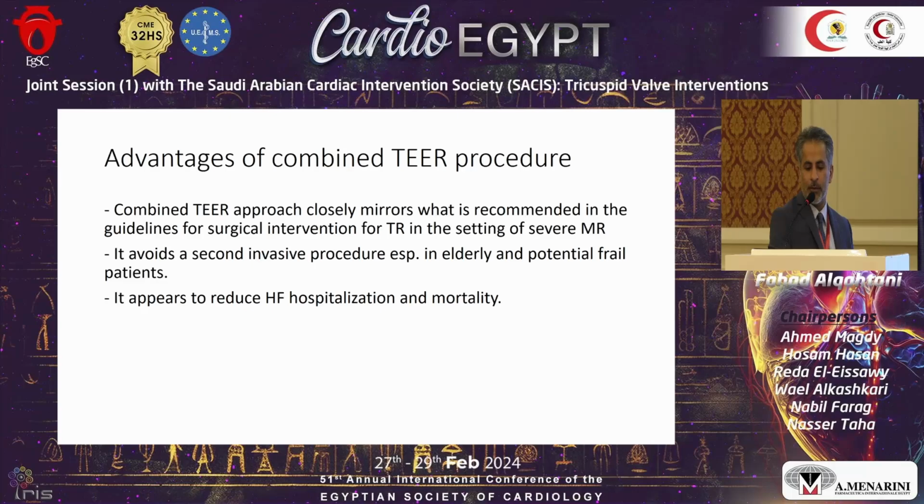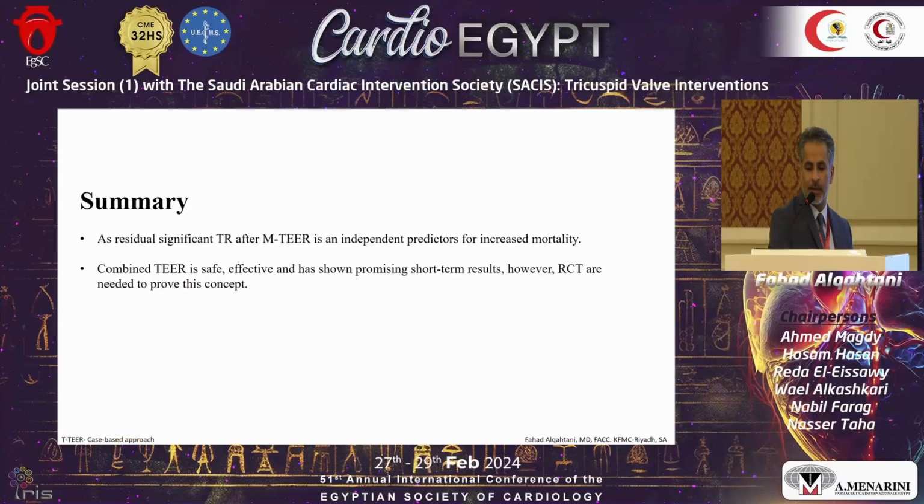Combined TEER approach closely mirrors what is recommended in the guideline for surgical intervention for TR in the setting of severe MR. It avoids a second invasive procedure, especially in very elderly and potentially frail patients. It appears to reduce heart failure hospitalization and mortality. So in summary, residual significant TR after M-TEER is an independent predictor of increased mortality. And combined TEER is safe, effective, and showing promising results. However, RCTs are needed to prove this concept.